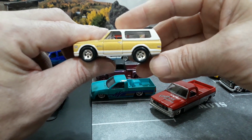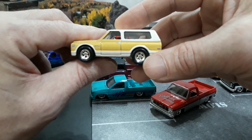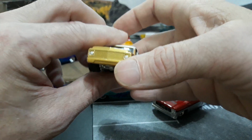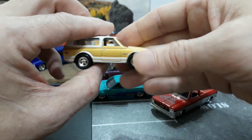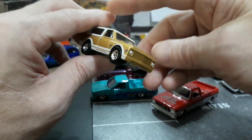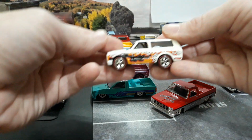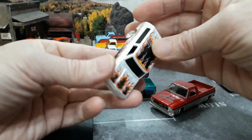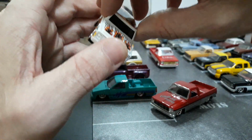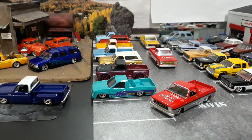And this is another one that looks like a stock 70 K5 that somebody just took and put a Belltech drop kit on. Maybe did something with the rolled in front bumper and then the roll pan on the back, but still tastefully done. As I said, the other one from the Walmart set kind of looks like a 90s sport truck, mini trucking type paint job, something like that. But still, it would be acceptable today if you're into that wild thing. I'm into the more conservative dropped look, so definitely love the gold and the red Blazers.